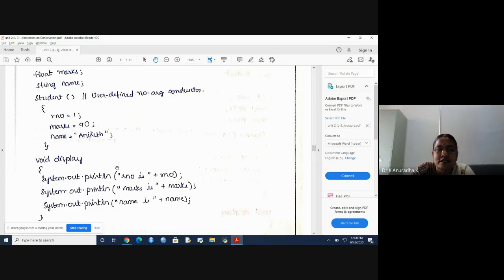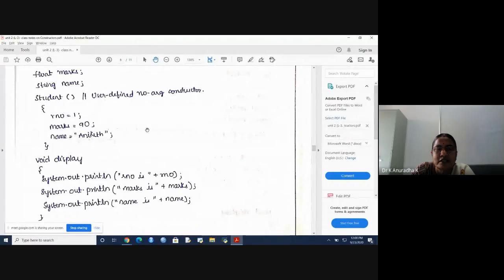This means inside each object the same values are assigned to the instance variables if you use the user-defined no-arg constructor. So this is the drawback of the user-defined no-arg constructor. If you create 100 objects for the Student class, inside each object only these 3 values are assigned to the instance variables. But it is not correct in real-time scenarios.